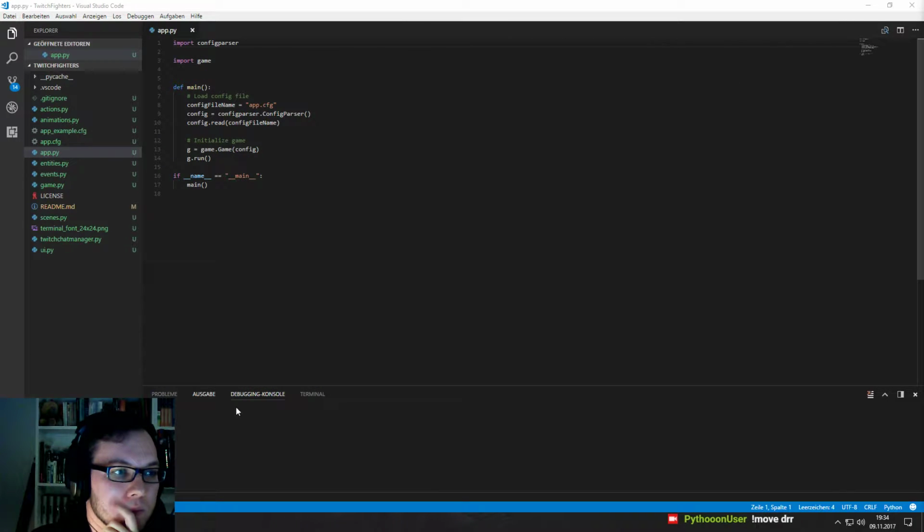Okay, so I will close that off, and maybe I can just show you a little bit of the engine layout, the code layout.